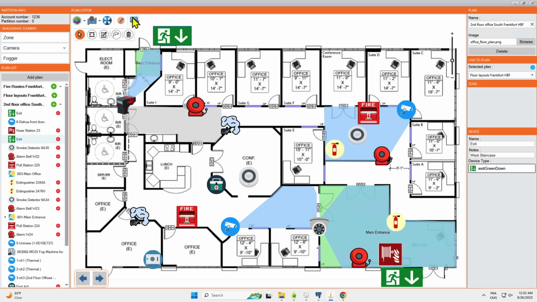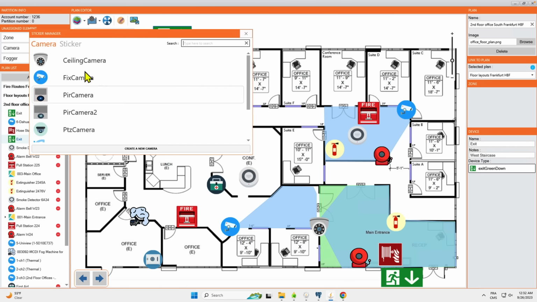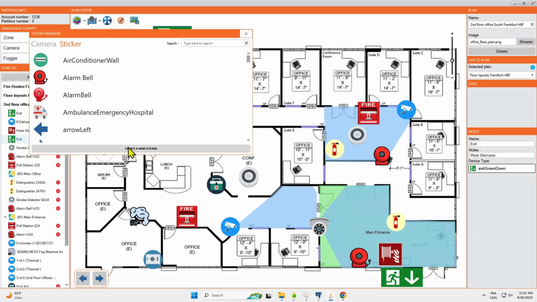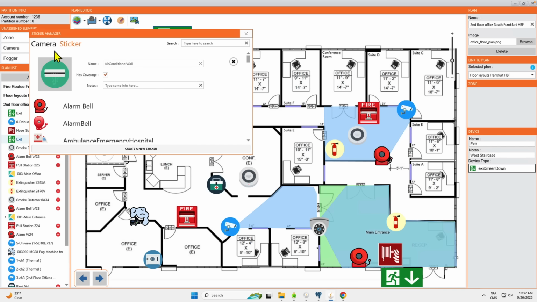Something else I can do, well, if I need another icon and it's not in the list that we already have, I can add a new icon. So the stickers are actually in two parts in the sticker manager. They are the camera, which de facto have coverage, and the sticker might not have a coverage. So if you import a sticker or an icon, it will not have coverage, but you can add it in this air conditioning unit here. I can just draw because it's already selected as coverage.